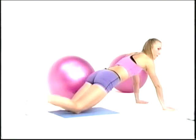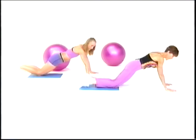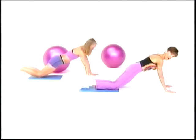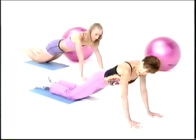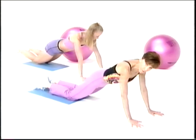In this position, your trunk muscles are working. Your core muscles are stabilizing. Back again and forward again. So we're just practicing this movement pattern. So you have almost a straight line here at your hips. Okay, now for some people, this will be enough exercise for this position today. If you can't do this on the ball, always fall back to this position because your core muscles are working.